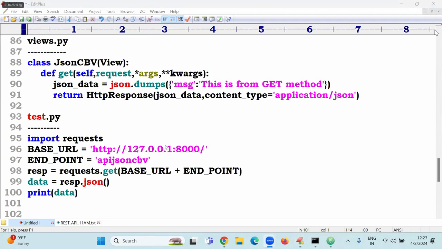I will show, I will resolve that error. Once we read that error, what is that error, what is the solution, I will tell.